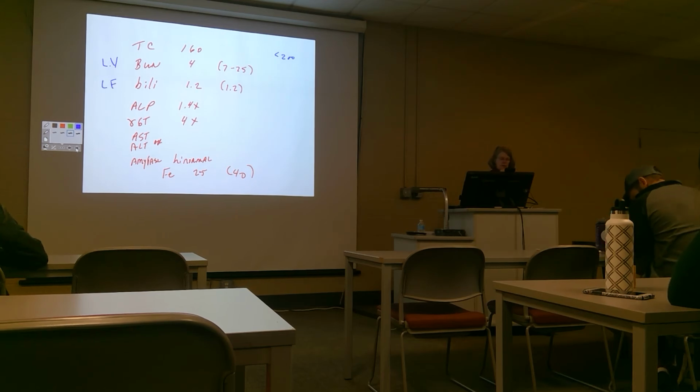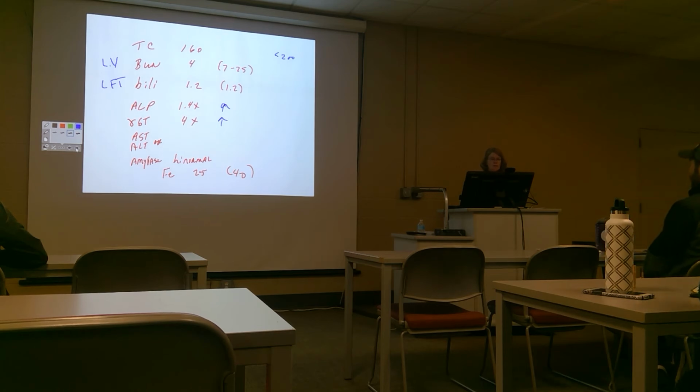Bilirubin, it's a liver function test. It's normal, high end normal. Got a couple enzymes here. So alkaline phosphatase and gamma GT, first of all, they're too high, right? But what's more significant about those numbers? They're not proportional. That's right. They're supposed to parallel each other for cholestasis. They're not parallel with each other. You have a disproportionate increase in GGT, which is due to alcohol.